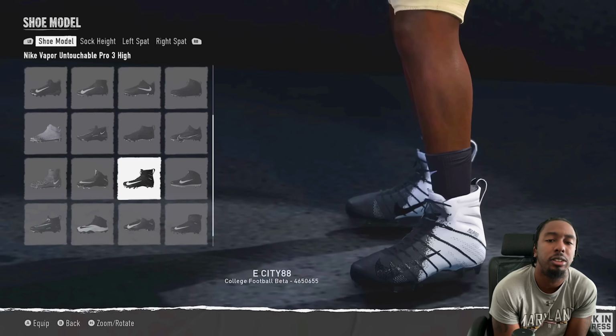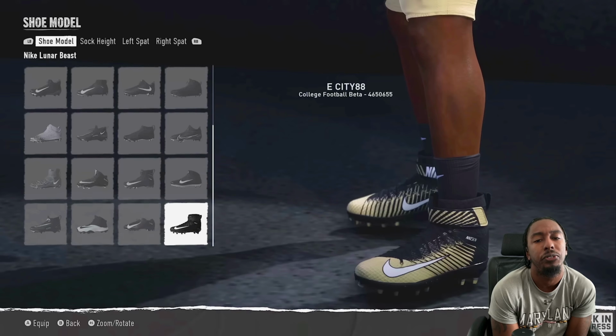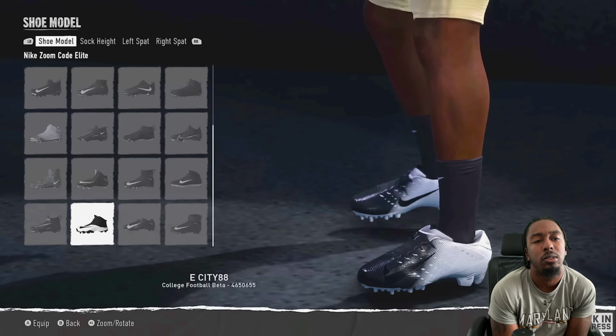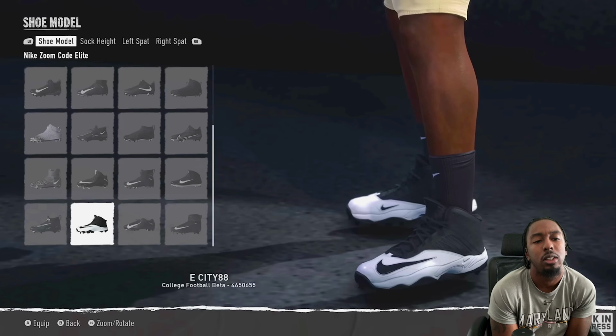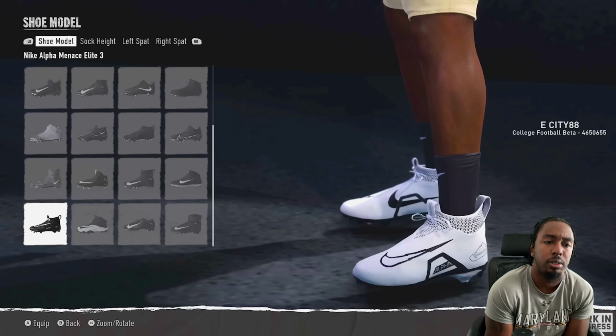I think Brady has those. You've got all the Vapor cleats as well in the game, the Untouchable, all different variations of the same kind of line here. The Vapor Speed 3, these look kind of crazy. You've got the Nike Zoom Code Elite. Vapor Speed don't look that bad. The Nike Alpha Menace Elite 3 as well.